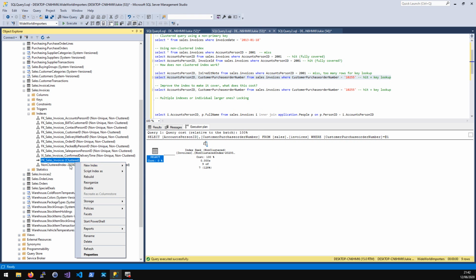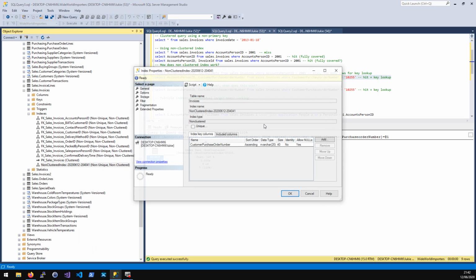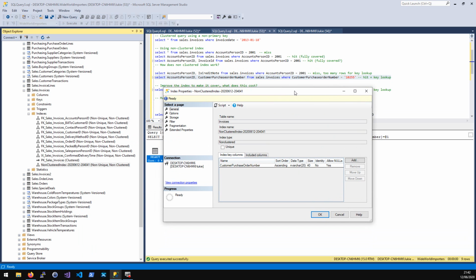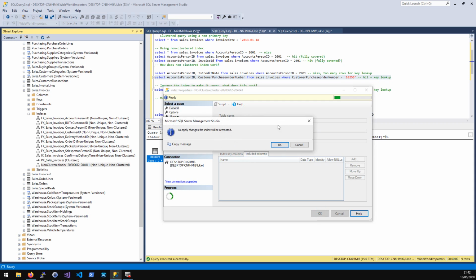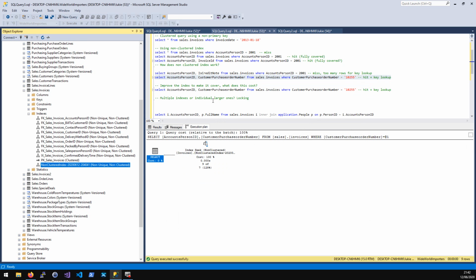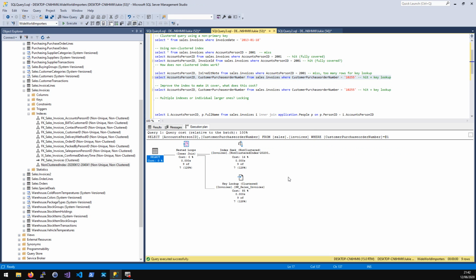So let's revert this back and say, well, what happens if that column there isn't included? So let's say it will rebuild it, which is fine. Let's say I run that again. So this time I'm only covering this. So it's kind of the same as this query, only covering this column. The only difference being there are less rows. And the engine can work that out. And if you look, let's compare these two.